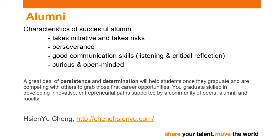All these characteristics of a successful alumnus have been part of what Xinyu is and does. I've always been very surprised by what pathways he chose, in viewpoints and translating that into artworks which speak to the imagination. So please look up his work, and if you meet him, say hi. Next slide, please.